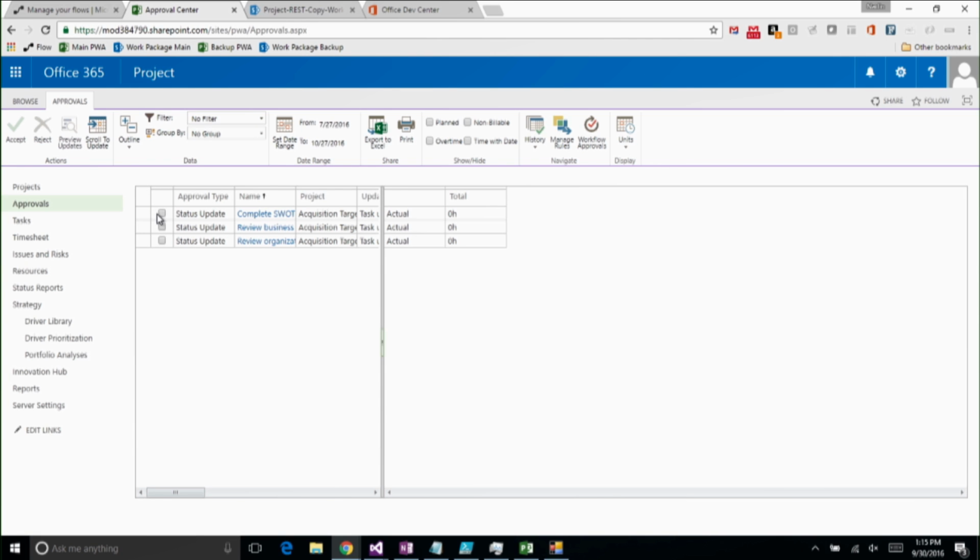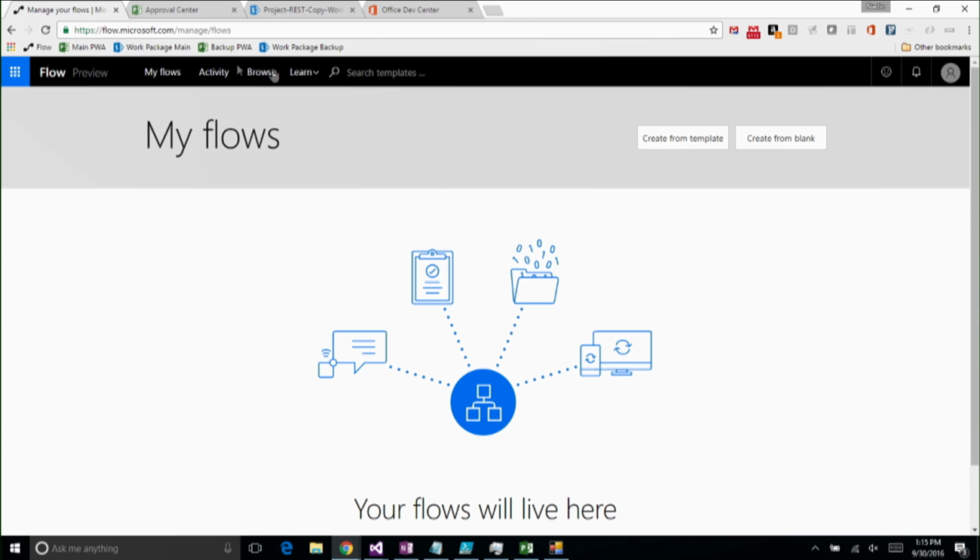Any questions about the statusing app? So this one's posted. You guys will be able to take a look at it on the GitHub site where the samples are posted. So I'm going to try a more complex app. The first thing I want to do is I'm going to make a flow.